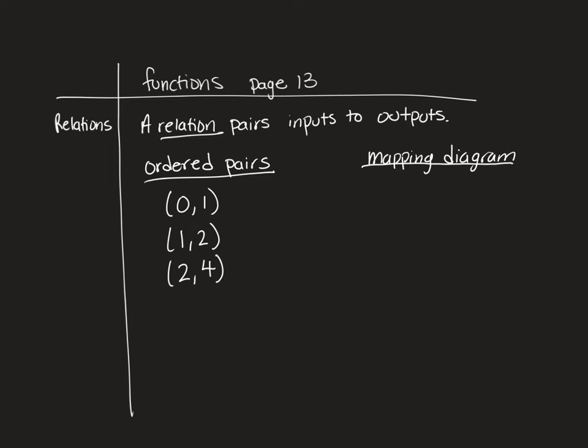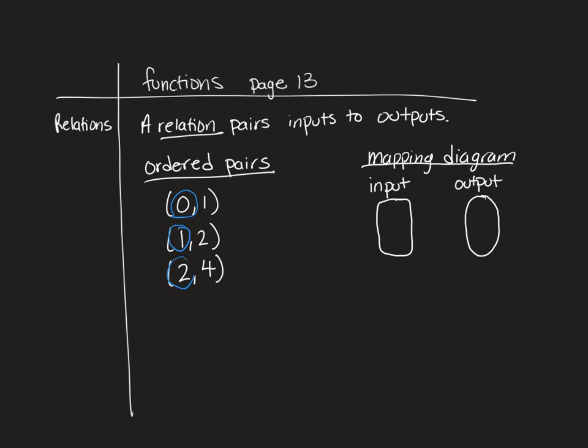I'm sorry about the noise. These ordered pairs can also be interpreted in a mapping diagram. Here is where I would have my input, and here's where I'd have my output. You can draw a rectangle or a circle, and all of your inputs will go first. Your inputs are these that I'm about to mark in blue.